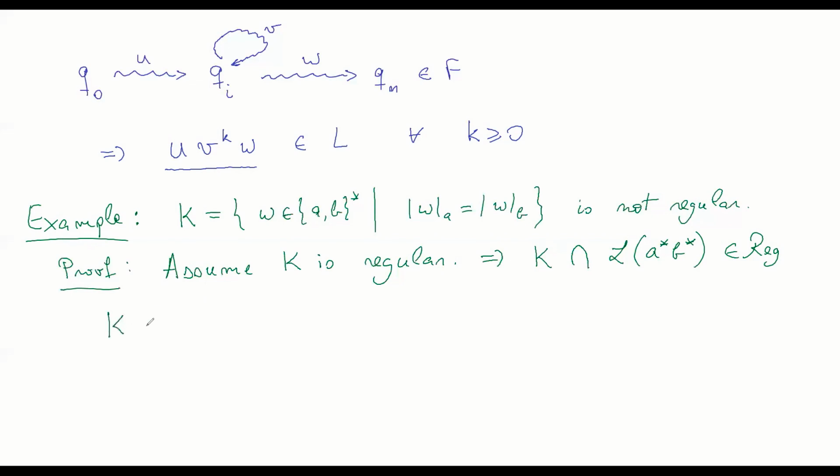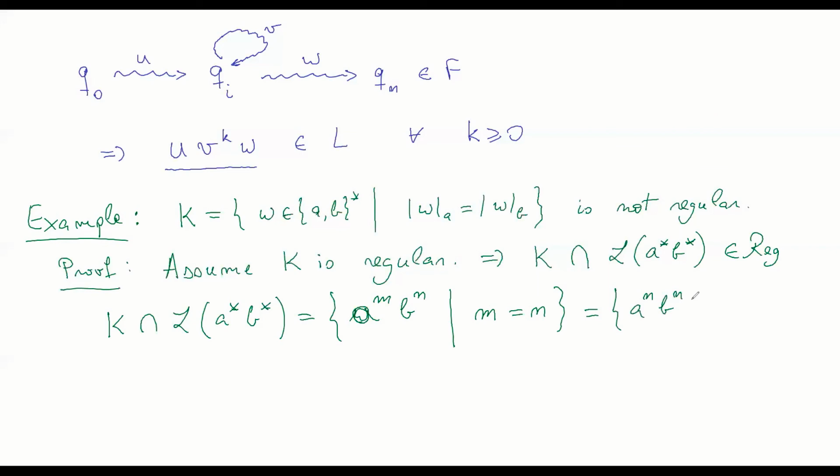But now we have to think about this. So this intersection, what language is this? So obviously, these are words of the type a to power m, b to power n, because it's a star b star. So a number of a's followed by a number of b's. But also it's got to be in K. So the number of a's and b's has to be equal. So it's with this property, m has to be equal to n. And obviously that's exactly the language a to power n, b to power n, with n greater than or equal to 0. And that's a contradiction, because we just proved in this lecture that this language in fact is not regular. So because I have this contradiction, my assumption doesn't hold. So that implies that K is not regular.